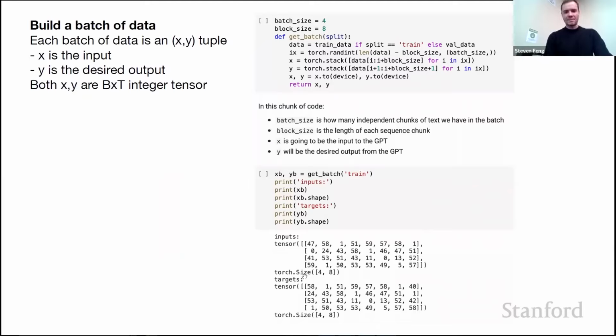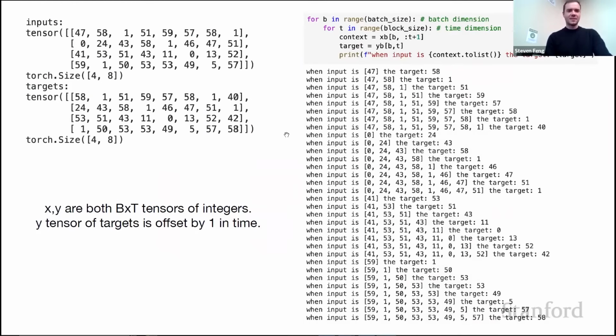So every row here is an independent example, sort of, and every row is a small chunk of the sequence that we're going to train on. Then we have both the inputs and the targets at every single point here. To fully spell out what's contained in a single 4x8 batch to the transformer, I unpacked it here. When the input is 47 by itself, the target is 58. When the input is the sequence 47, 58, the target is 1. And when it's 47, 58, 1, the target is 51, and so on. So a single 4x8 batch actually has a ton of individual examples that we are expecting the transformer to learn on in parallel.